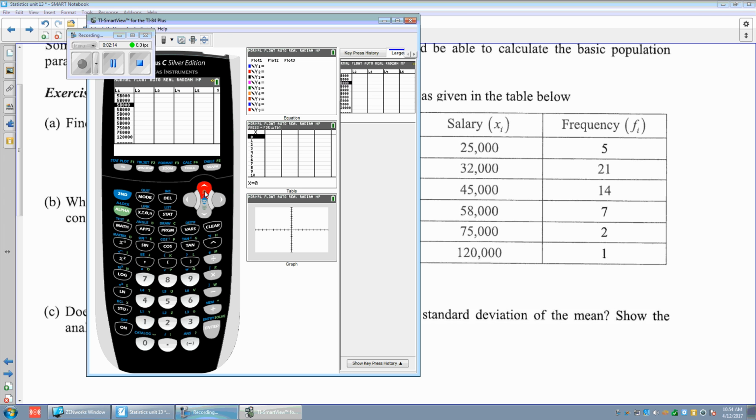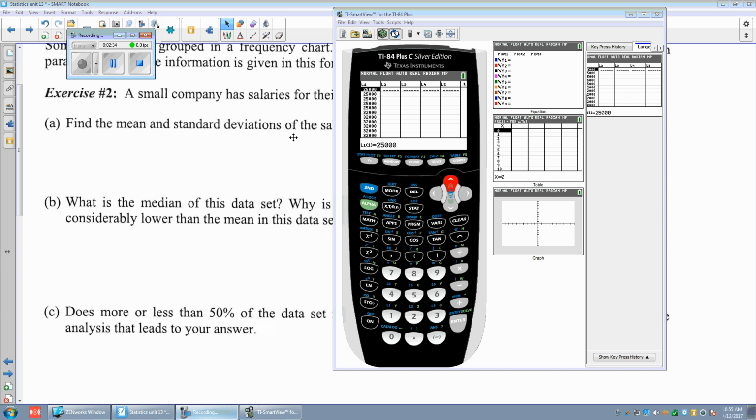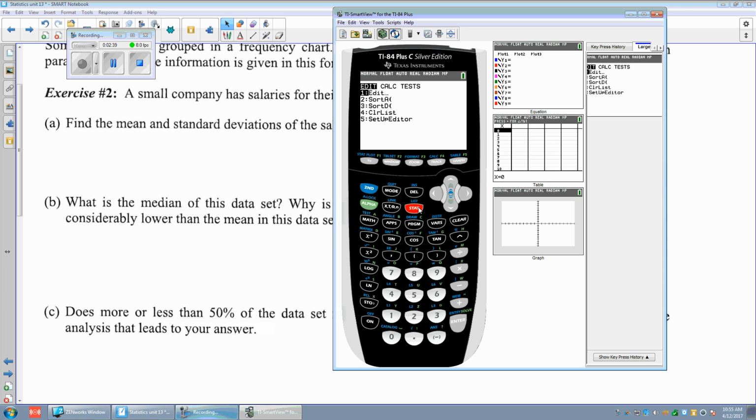Now I'm just going to scroll up to make sure that there weren't any errors done. See that I didn't enter in 450,000 by accident. 32,000. Just looking to make sure everything is the same length. And we're good. Now it's asking us to find the mean. So I hit the stat, calculate one variable statistics, hit enter 3 times.